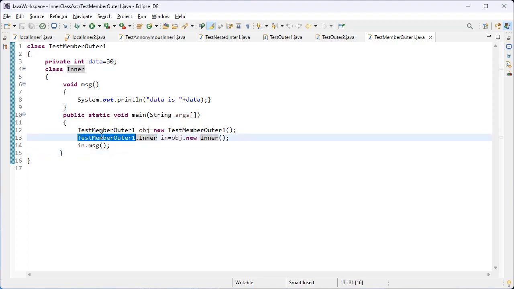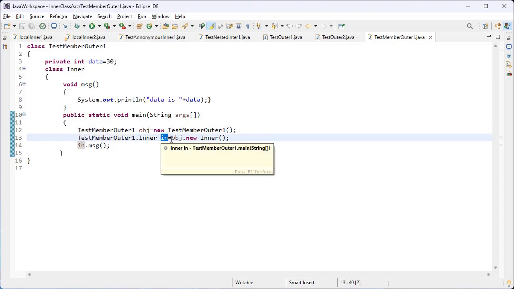So the outer class name, then the inner class name, with the dot operator in between, then the name of the object for the inner class, and on the right-hand side the object of the outer class, the dot operator, the new keyword, and the inner class default constructor.